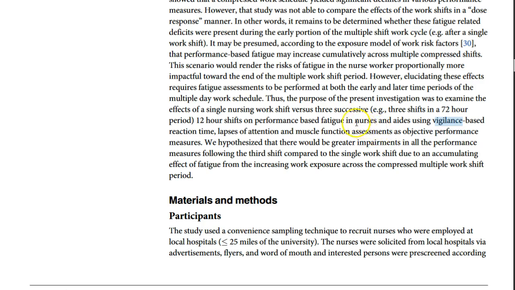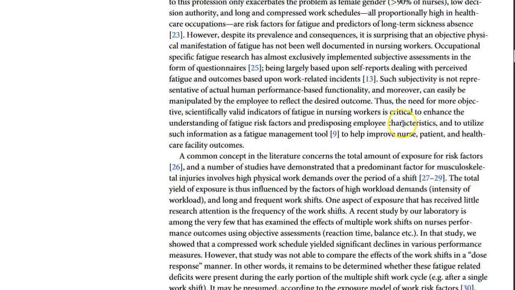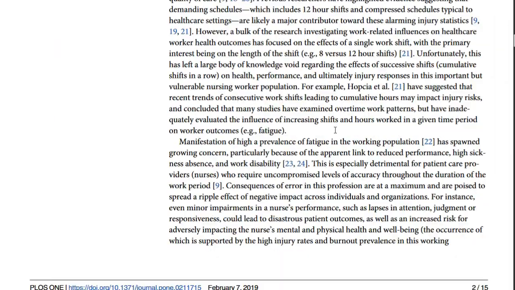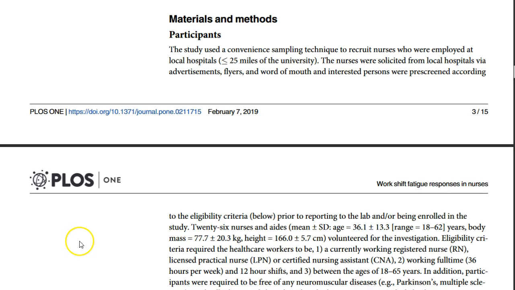And then it says in nurses and aides. Now, if you scroll back up to the very top, it says hospital nurses and aides. So going by the title of the article and by what's stated in the introduction, we can assume that we're not talking about aides in the community or nurses in the community, or maybe not even nursing home, but actual hospital. So what you might commonly consider staff nurses. Okay, so now we're going to look at each of those components in a little bit more detail.